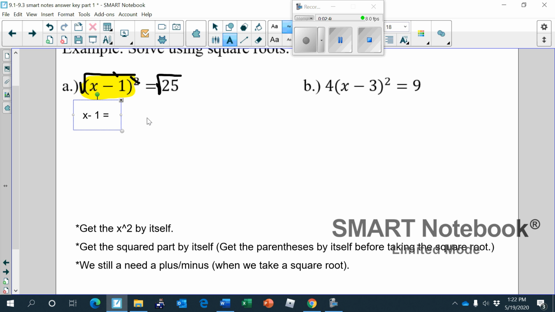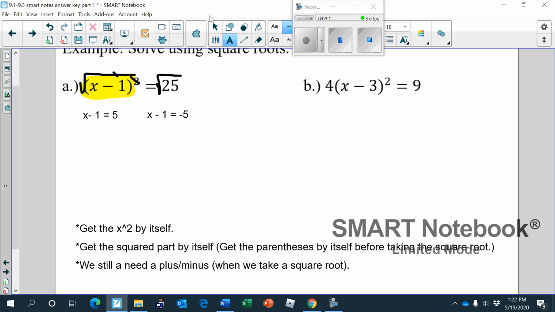So we're going to set up two different equations. I'm going to jot that down here in a minute. So we have x minus 1 is equal to positive 5, right? But then we also need x minus 1 equals negative 5, because that's my plus and minus. The square root of 25 we know is 5, but again, like we did in the first part of the lesson, if I just said x squared equals 25, then I would know that x equals plus or minus 5. So in this case, it still equals plus or minus 5. Now we're just setting up two different equations.